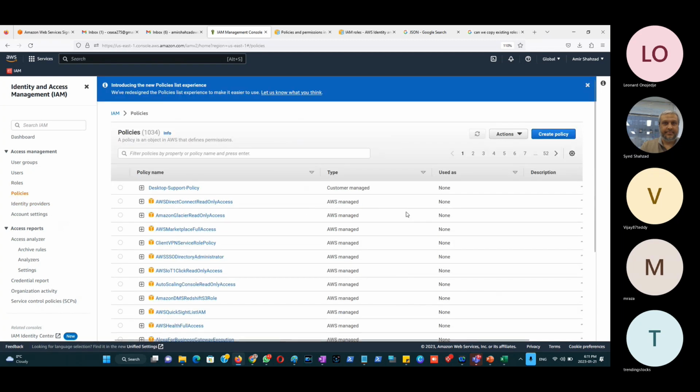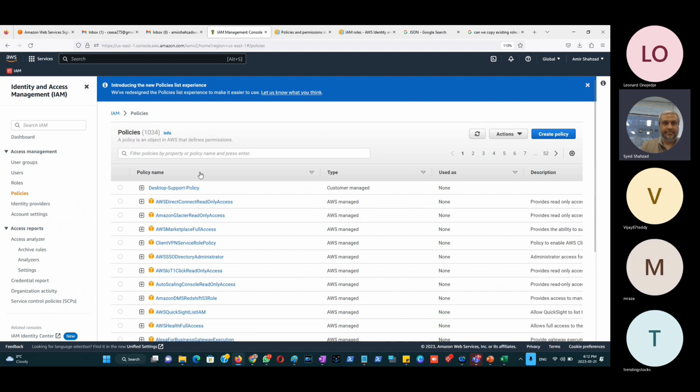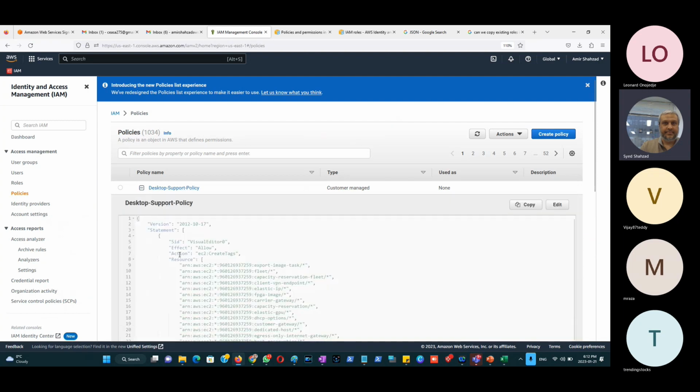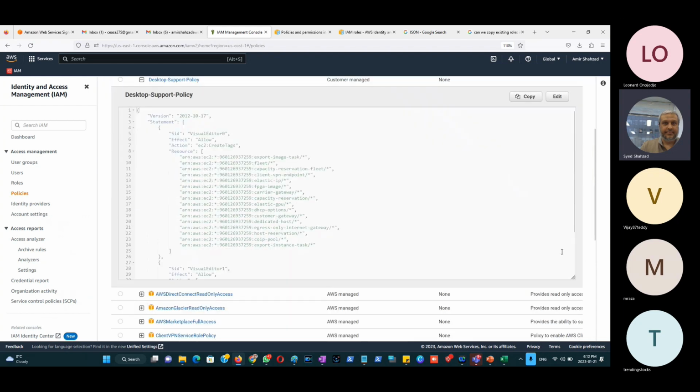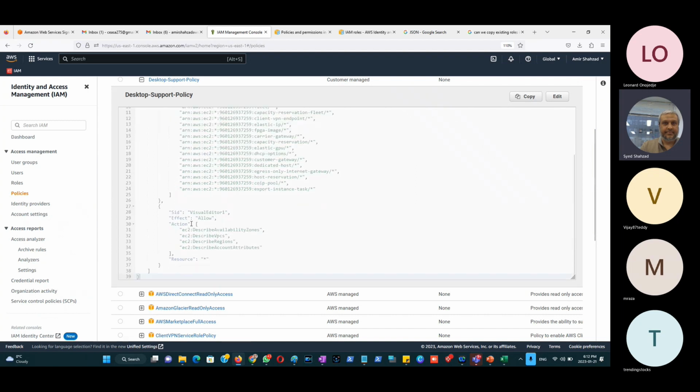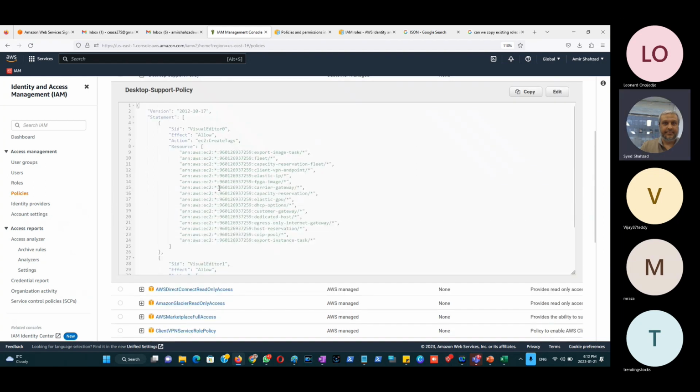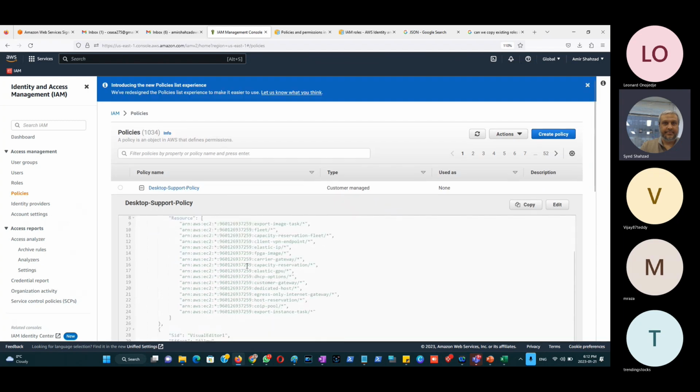Here, policies. So yes, we have created a custom policy, and you can see that it appears like this: desktop support policy. If I click the plus sign here, whatever we did is in the JSON code as well, whatever we have restricted, whatever we allowed. If you are working more on JSON code, you can always copy that or edit that from here and then make changes or remove some lines from there.